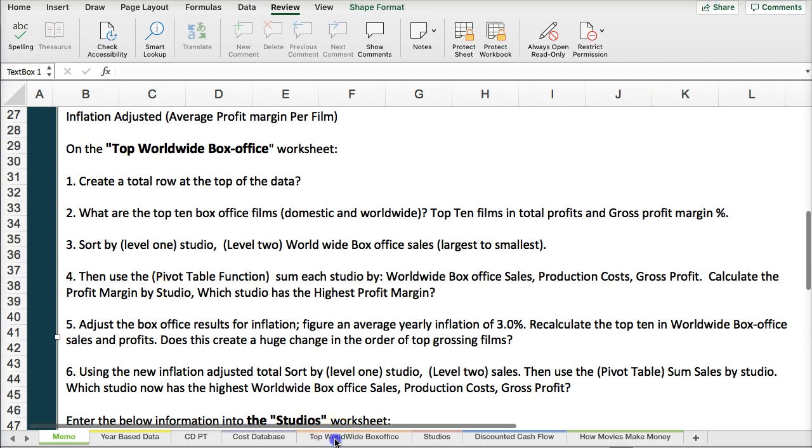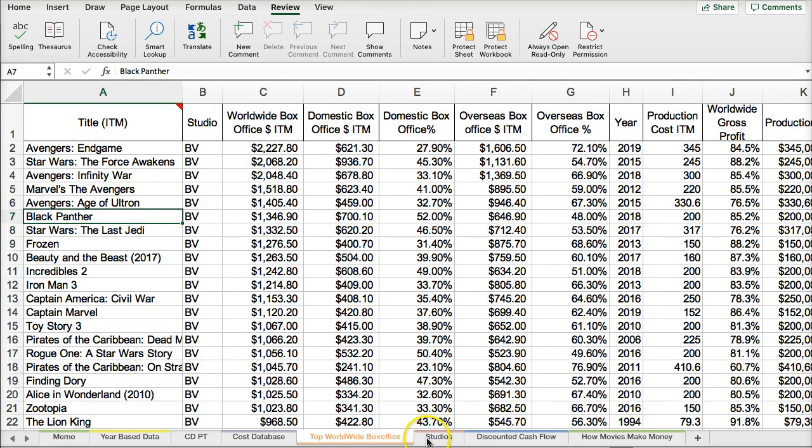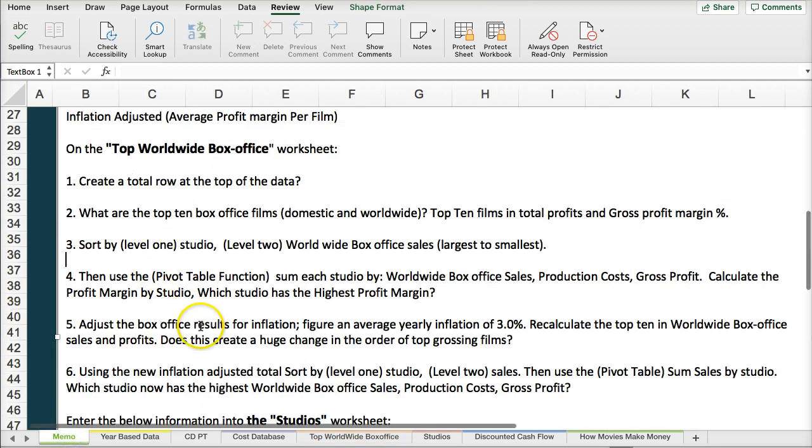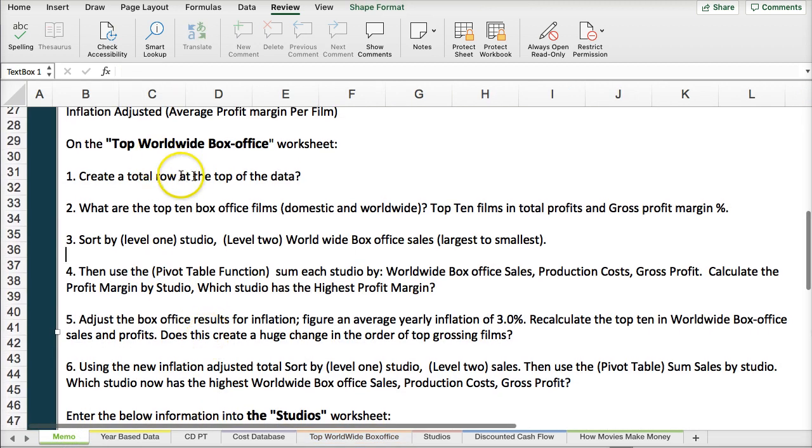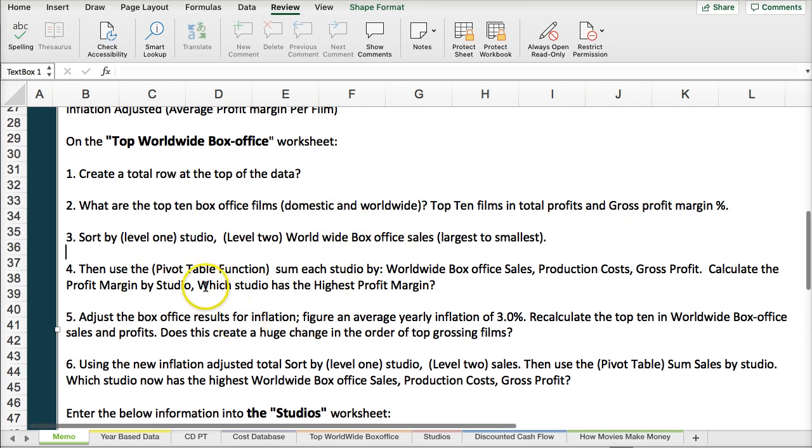All right, so now we have our sort done, and we can progress to the next part of this memo here, which is I'm going to do the totals at the top last. So I've done the top 10, the bottom 10 profit margins last. So I first now want to do the pivot tables, so adjust the box office for inflation.